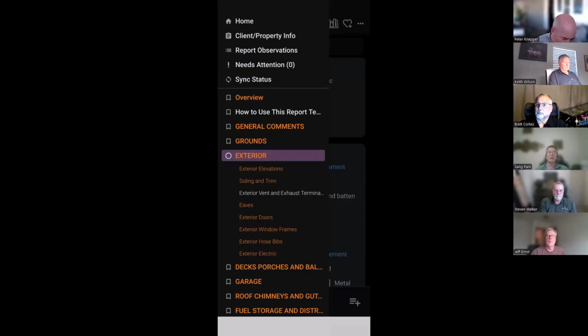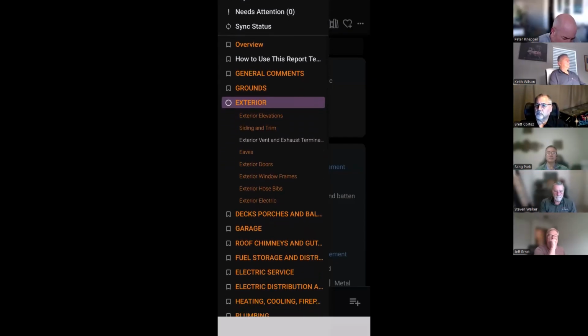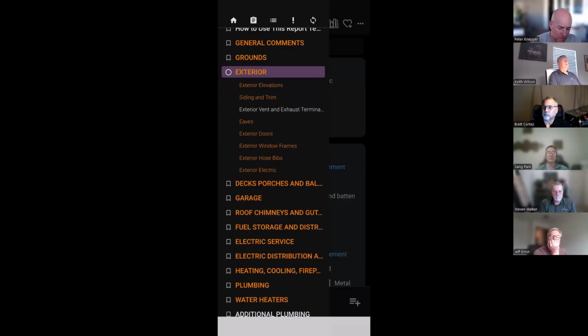Yes. One thing I did to my template recently is use the feature on my finished report where I have both the chapter, like exterior, and the section, like siding and trim, just to get the vocabulary down. I have them both showing in the summary, which is really nice because my summary gets auto generated and it can say like exterior doors.